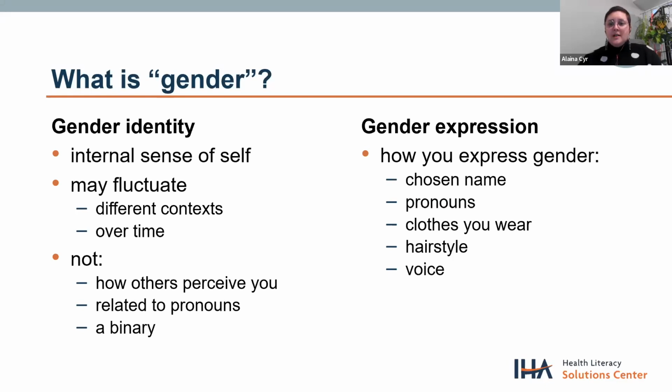Gender expression is really just about how you show your gender to the world, how you present your gender to the world. So that often appears with things like your chosen name, the pronouns you use, not always, but can be the pronouns you use related to your gender expression, the types of clothes you wear, if you have a more masculine style, more feminine style, that kind of thing, hairstyle, same idea, and the voice that you use, whether you use a higher pitch or lower pitch or what have you.